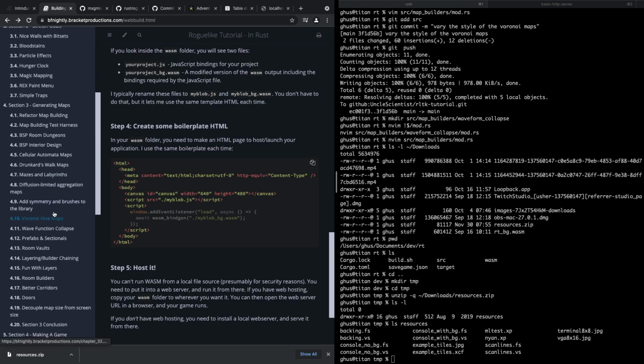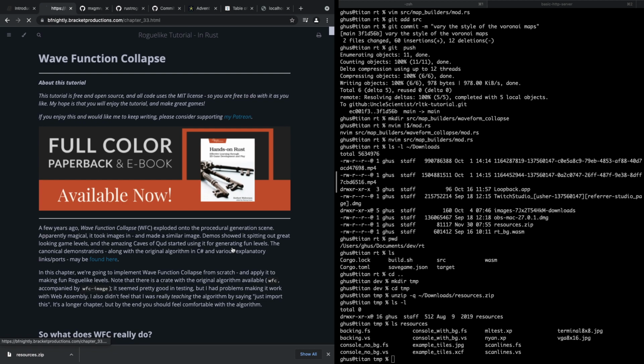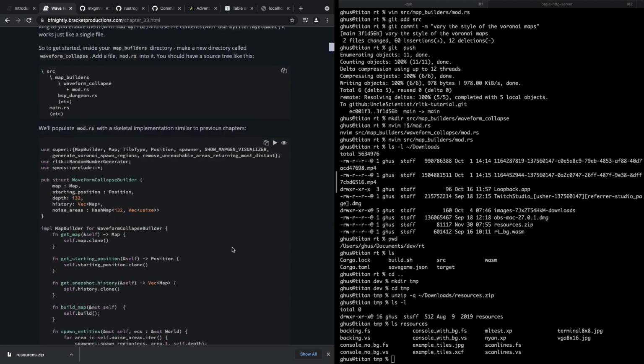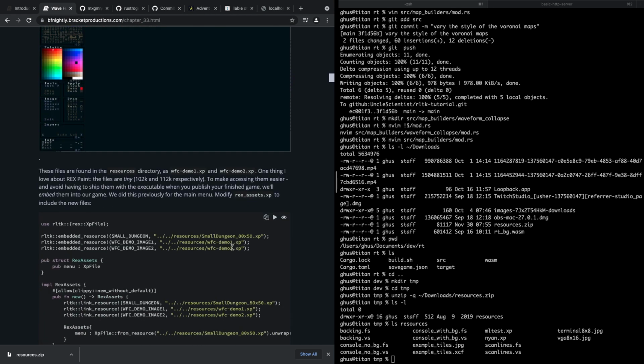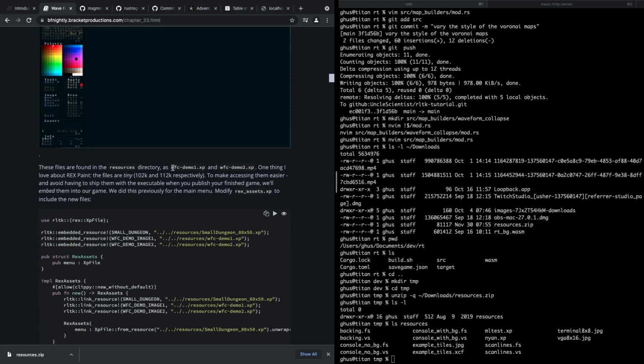We were on Waveform Collapse. And they were called, oh, WFC Demo 1 XP and WFC Demo 2 XP. And those are not in the resources.